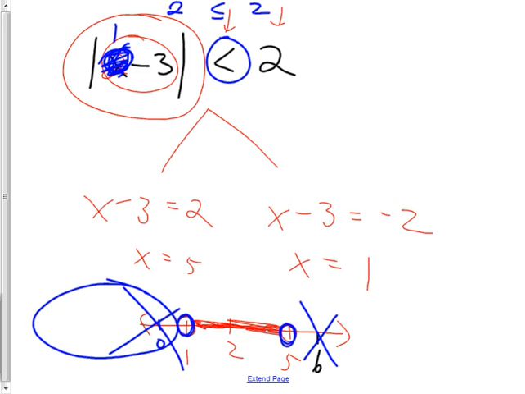Test the 1, see if it works. Doesn't work, empty spot. Test the 5, see if it works. Turns out it comes out to 2 is less than 2. Doesn't work, empty spot. But the smarter of you are going to catch on to this pattern that, oh, if it's a less than sign, these are empty. If it's a less than or equal sign, these are filled in. Okay? Try to be one of the smarter of the group, but it will work to test every spot. Test this spot and test that spot along with all the other spots. It's just slow.